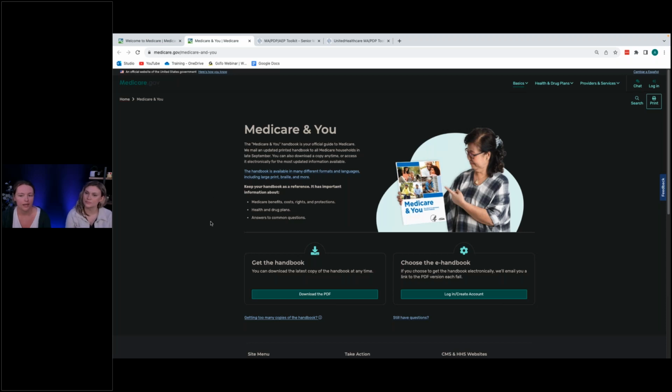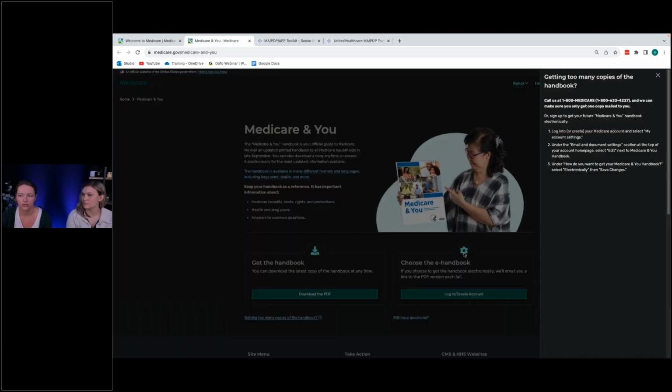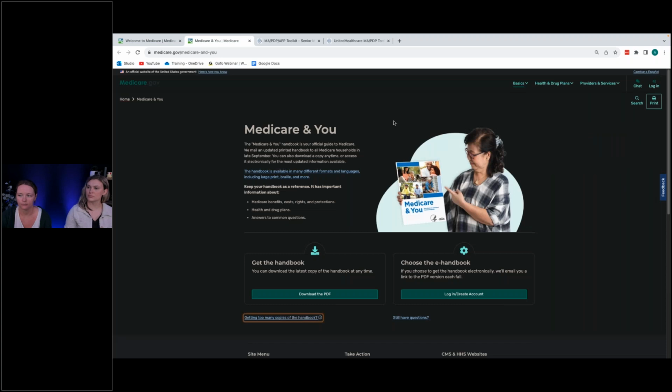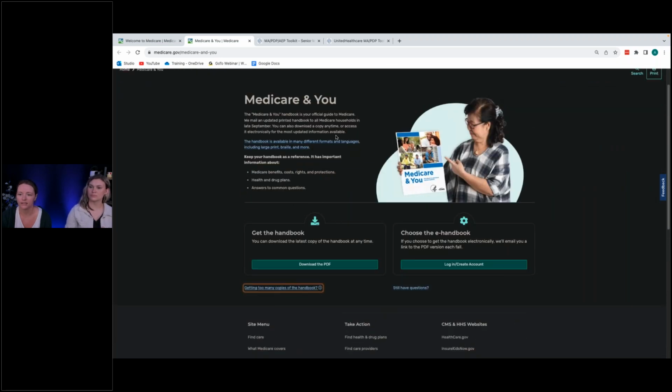Another thing you can do in your My Medicare account is choose how you receive those updated ones. If you're getting them by mail and you'd rather have them electronically, you can change that in your My Medicare.gov account. So I get questions a lot on how to access this.